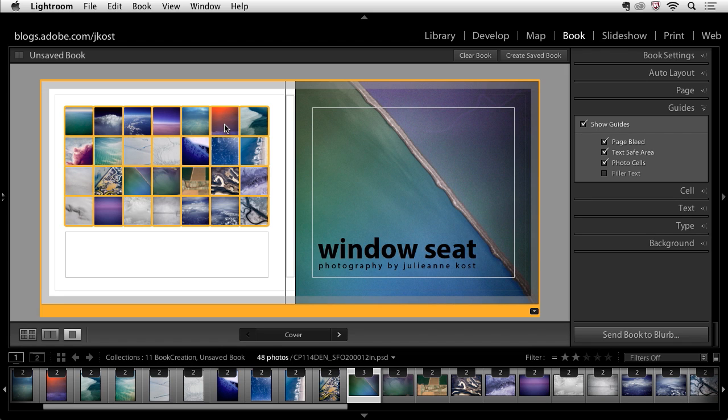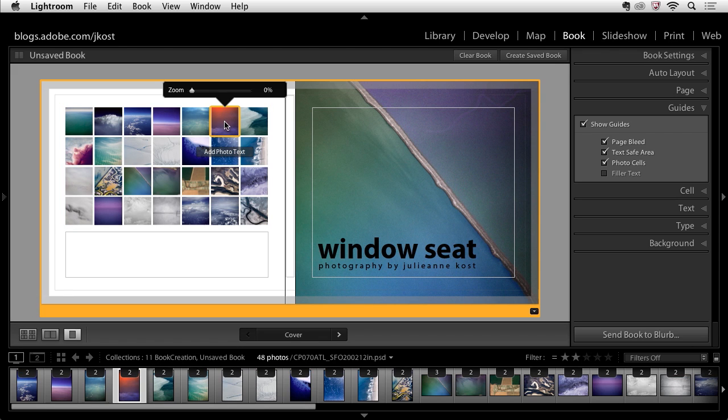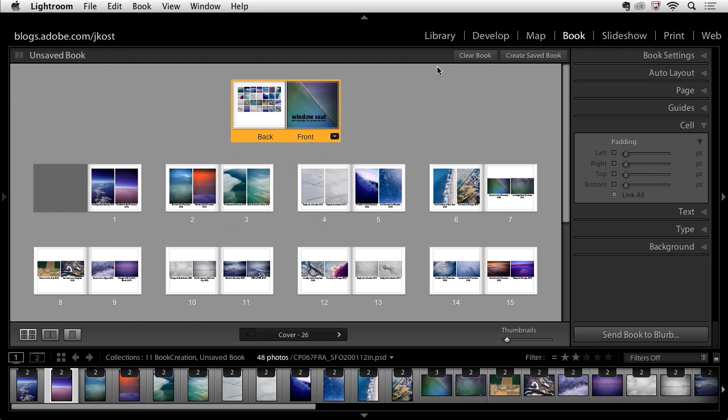Of course, if I want to change the position of any of these, I'll just click outside the cells so that I deselect them all, then click on one and simply click and drag in order to reposition that photo within the cell. Now at this point, let's go ahead and view all of our pages again. So I'll use Command E in order to do that because I want to show you how easy it is to change the order of your images.